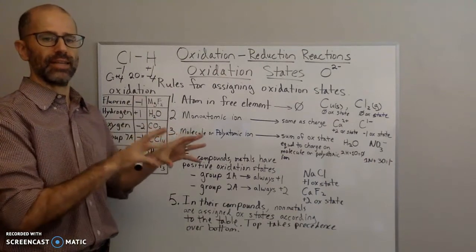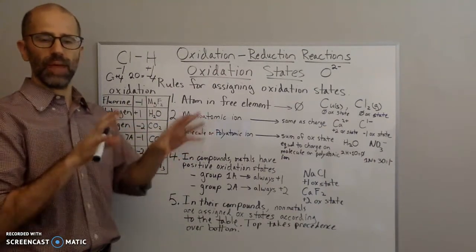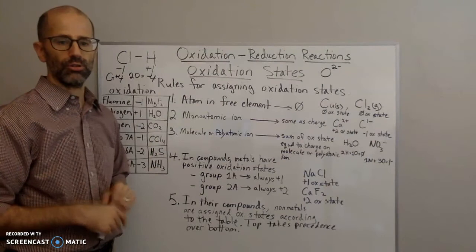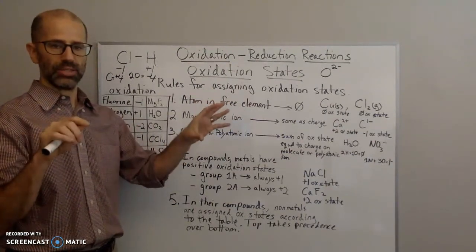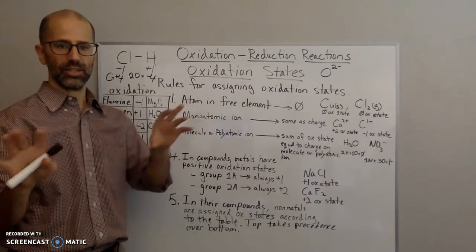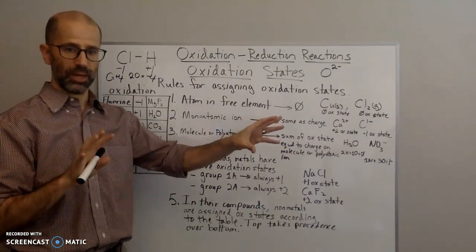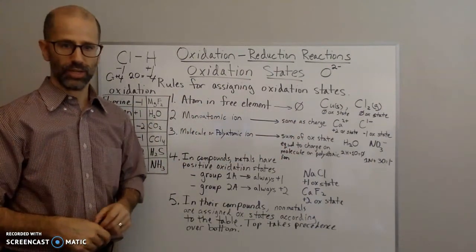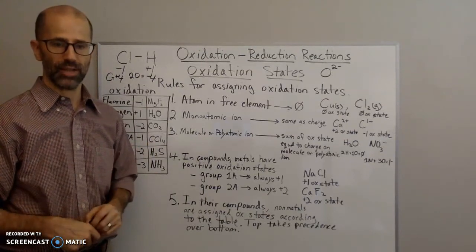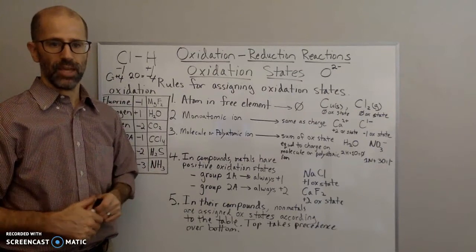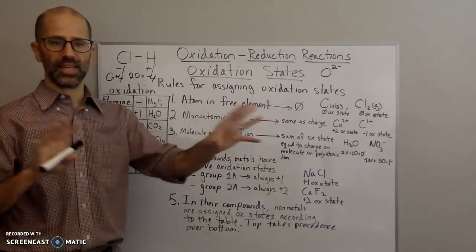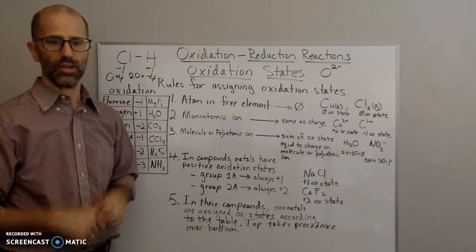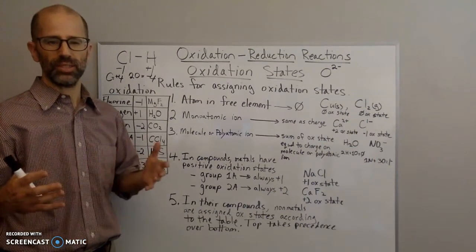And then once you assign the oxidation states of the atoms in each of your reactants and each of your products, then what you can do is look at the individual atoms and say, okay, was there a change in the oxidation state in this particular element from reactant to product? If there's a change, then there was a transfer of electrons, and therefore you have an oxidation reduction reaction. If there's no change in the oxidation states in any elements from going from reactants to products, then there is no redox reaction. Okay, I hope this is helpful.